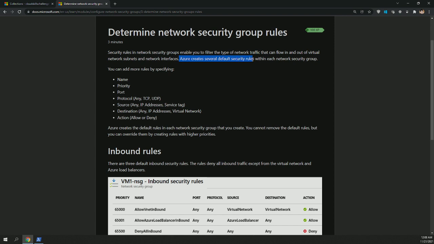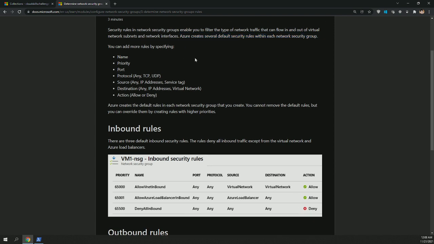Azure creates several default security rules within each network security group.